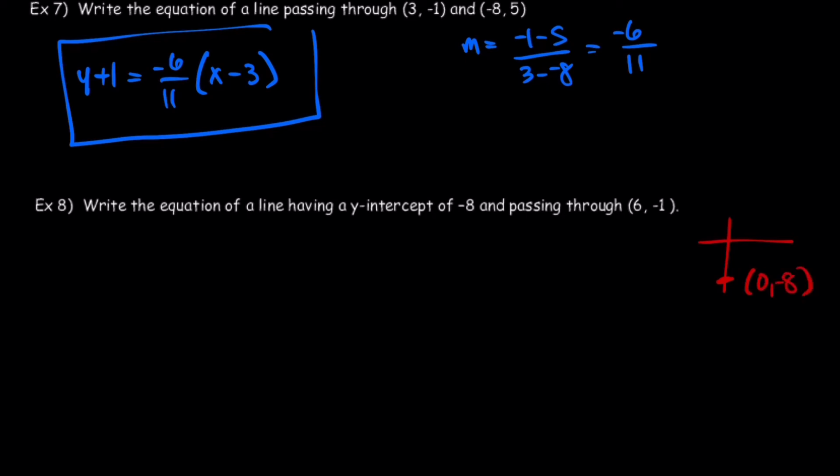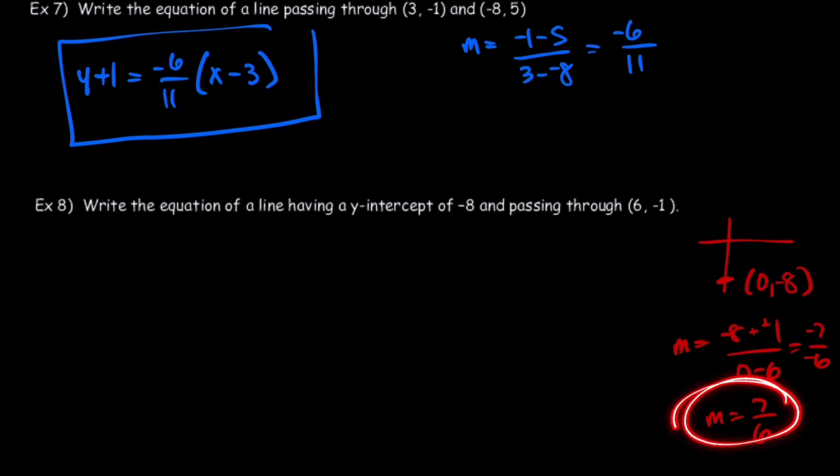So if I want to find my slope, I would use these two y values here and then those two x values. We got negative 8 minus negative 1 over 0 minus 6. So that becomes addition. That's a negative 7 over a negative 6. Clean up those negatives. My slope is 7 over 6. So again, you've got a couple options. There's your slope, and they give you the y-intercept, so that's actually b. I'd probably go back to y equals mx plus b. Y equals 7/6 x minus 8.